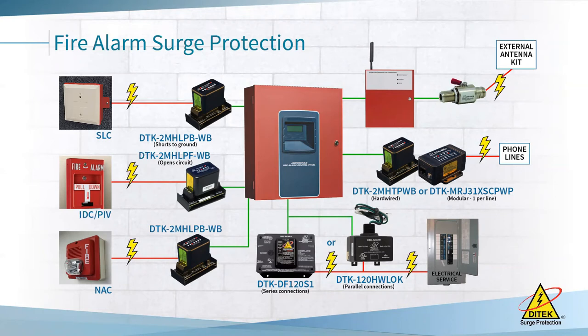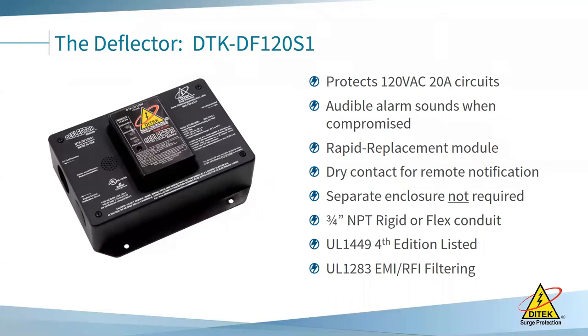The DTK-120HW is still one of our top three selling devices. It's a strong UL-listed Type 1 parallel surge protector at a great price point. The drawback to passive parallel protection is that the LED indicator light is on when it's working and off when it's not — it requires regular inspection to know if your protection is still good. So how can we prevent any false sense of protection? Meet the Deflector — a groundbreaking patented 120-volt 20-amp surge protector with EMI/RFI filtering. It has green LED indicator lights showing you have power, that you are grounded, and are protected.